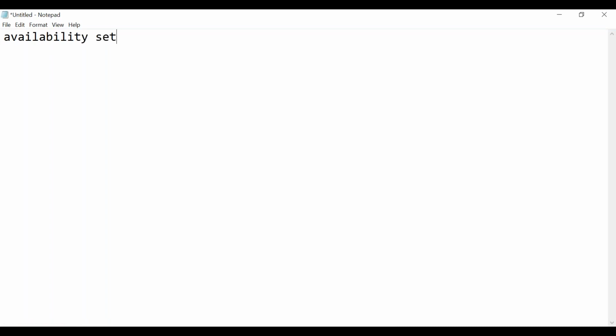The zone concept is relatively new, hardly 6-7 months old. In the set there is something called fault domain and update domain.